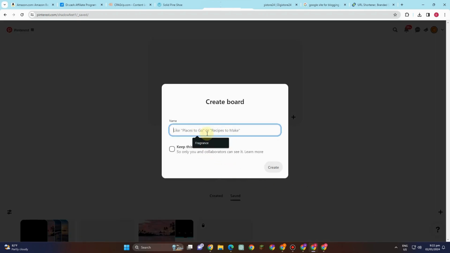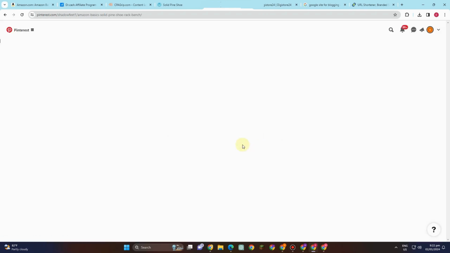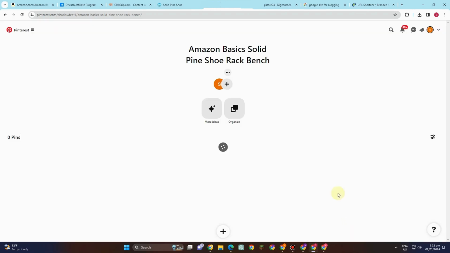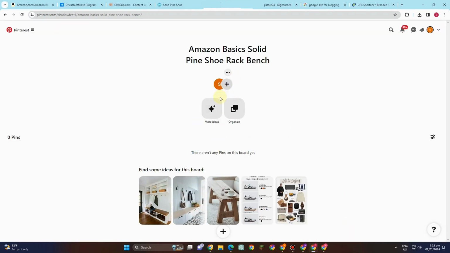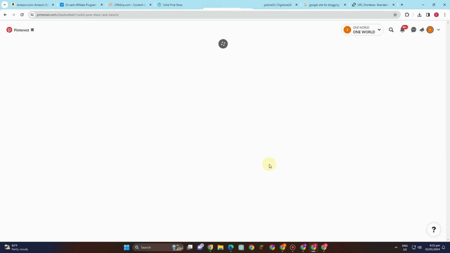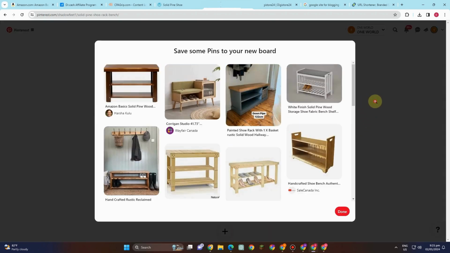You can create a board if you want to upload or add different styles of pictures under one board. And then under the board, you can create pins. So tap this plus icon right here. Upload the image that you have created earlier using Canva.